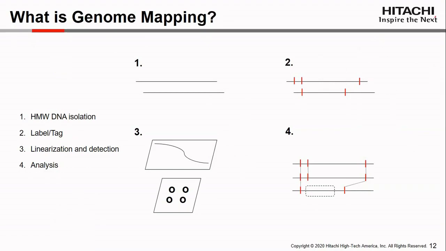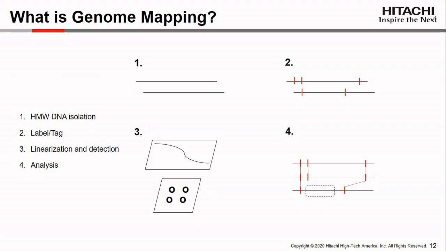DNA molecules are enzymatically labeled and fluorescently stained in the case of optical mapping, or nicked and tagged in the case of electronic mapping, at sequence-specific sites. In the optical mapping approach, the resulting DNA molecules are linearized in microfluidic channels and imaged using high-resolution fluorescent microscopy. In electronic mapping, the linearized DNA molecules are passed through a nanodetector chip and the tags are electronically detected. In either case, the final outputs are single molecule maps, which record the sequence-specific label locations on each DNA molecule.